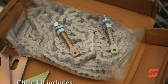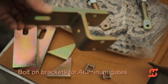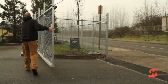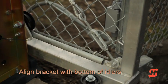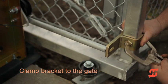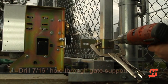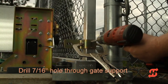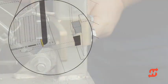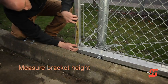Opening the chain kit, you will find roller chain, connector links, bolts and hardware, plus brackets intended for welding to a steel gate. The gate in this video is aluminum, so we will use bolt-on brackets which can be purchased as an option through HiSecurity. Push the gate fully open — there should be at least 6 inches between where the bracket mounts and the idler wheel. Use a pipe as a guide to align the bracket with the bottom of the idler wheels. Clamp the bracket to the vertical gate support and verify the bracket's mounting slot aligns with the bottom of the idler wheel. Using the bracket as a guide, drill two 7/16-inch holes through the support post. Secure the bracket with the mounting bolts. If this were a steel gate, you would weld the bracket at the same position. Measure the bracket height, then locate the other bracket at the same height on the opposite end of the gate.